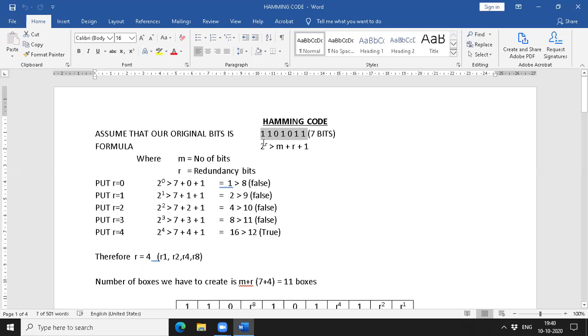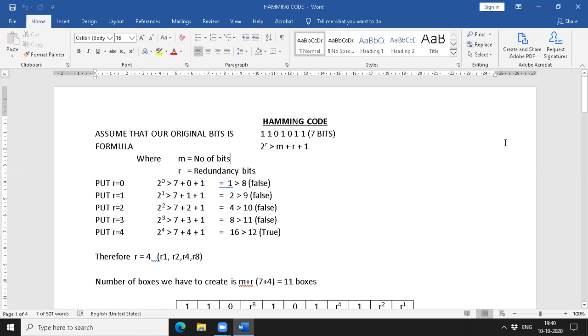Okay, so these 7 bits are going to be transmitted from the source machine to the destination machine. How these 7 bits are transmitted, how they are checked and how the errors are corrected, we will see.